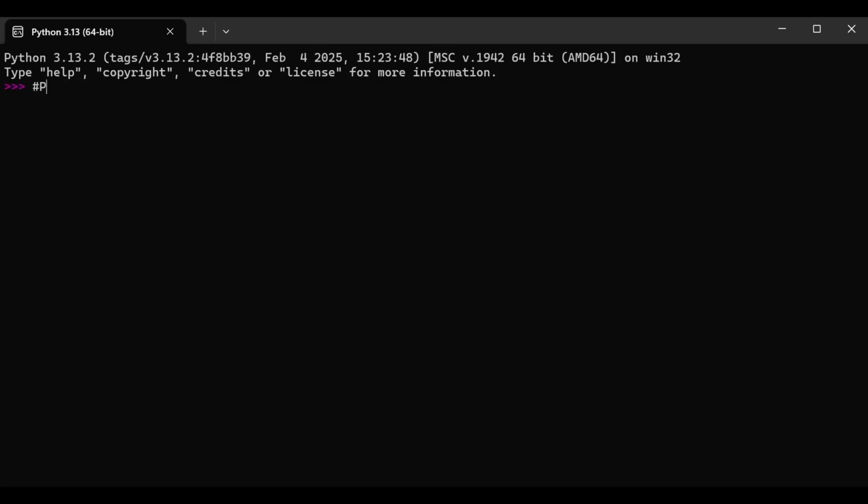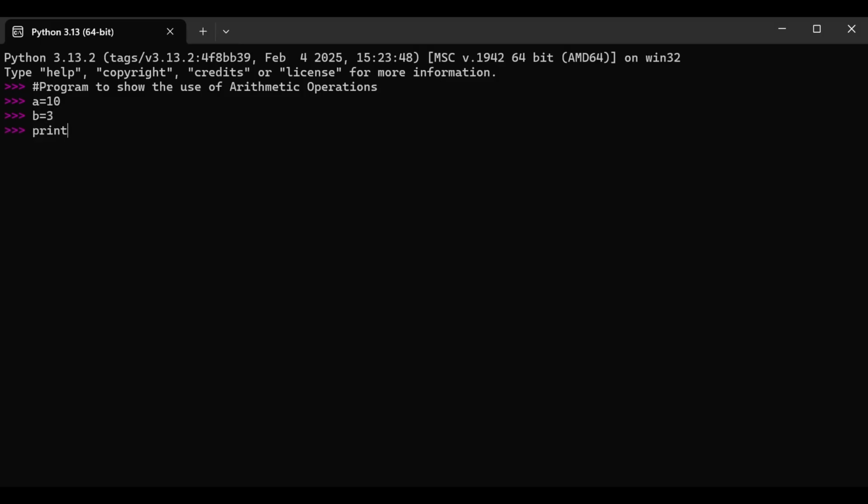In this demonstration, we will write some Python code for arithmetic operators in the command prompt. First, I am writing a comment. Here we define two variables a and b. 10 is assigned to a and 3 is assigned to b.